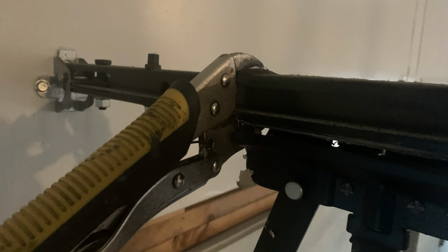Okay, now you're going to remove your vice grips from the trolley. Make sure you remove those. You're going to plug your motor back in, and you should be ready for a test trial.